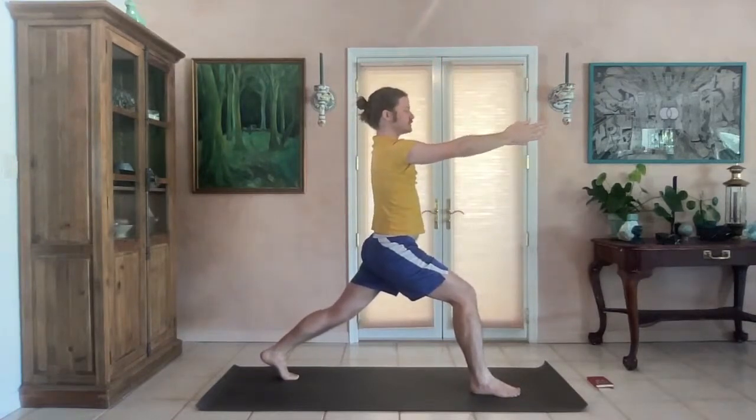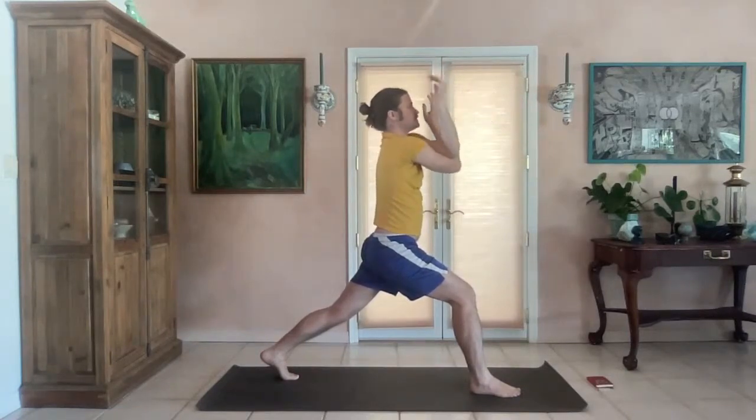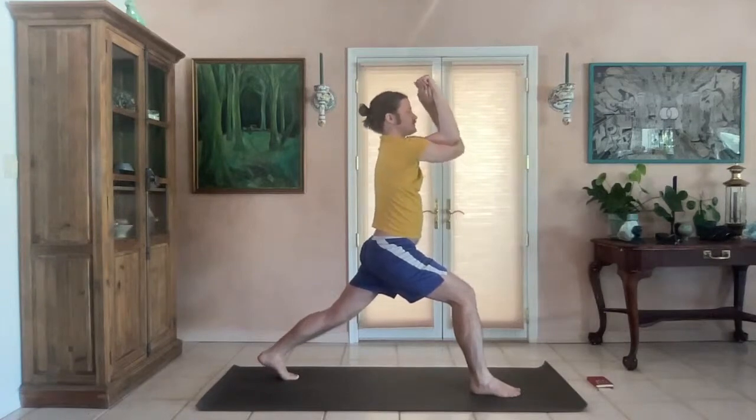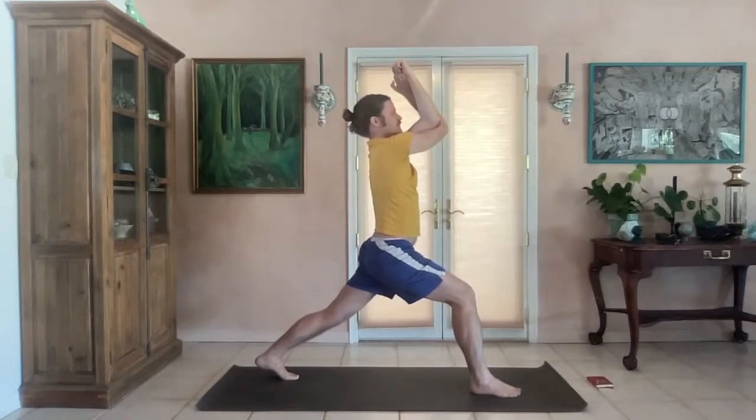We're going to take eagle arms, so that right elbow underneath the left. You cross the elbows, twist, you tie the forearms. You're trying to lift those elbows up. You keep pressing back through that left heel. This long stance. Feel that broadening across your upper back.